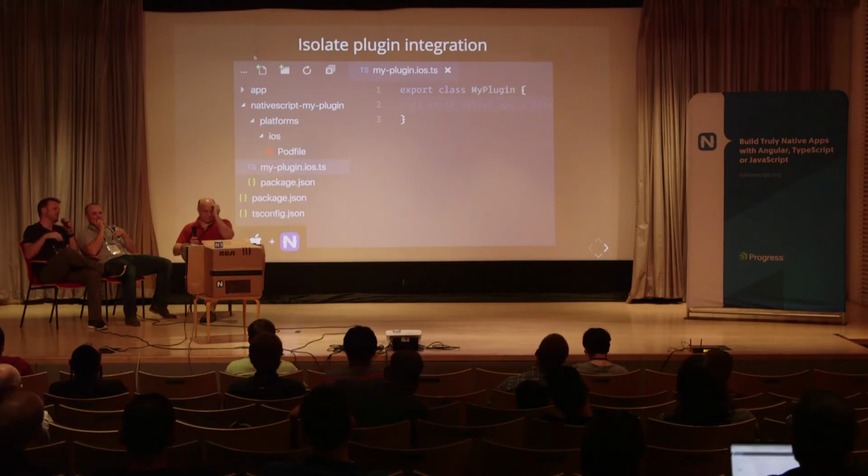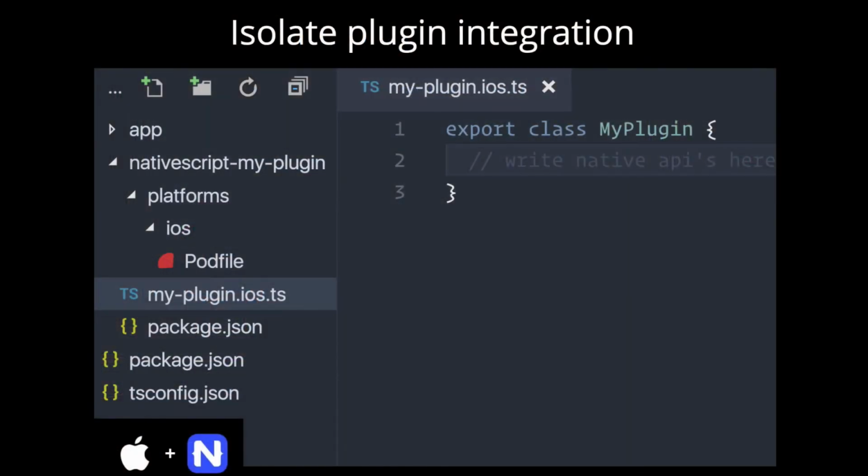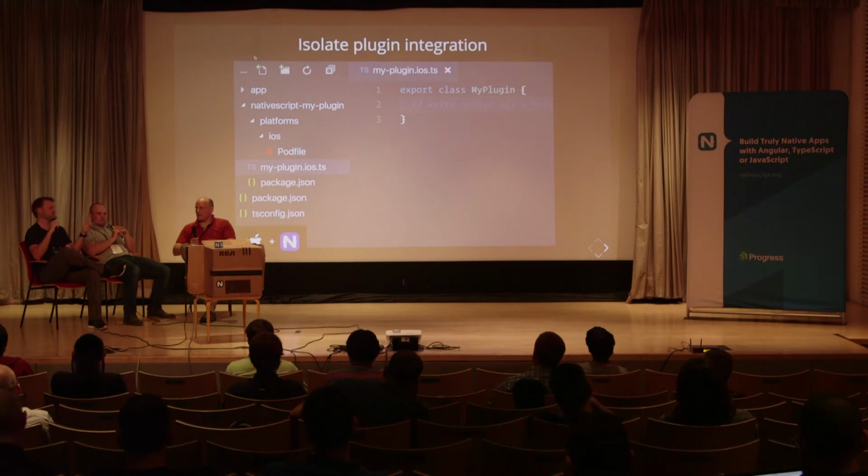So one thing I want to mention is that when you start integrating with a CocoaPod, one thing that's really nice to do is create and isolate that plugin integration. This is really important because there's a lot of native code you could start typing in here. You could start typing all sorts of stuff against CocoaTouch, against this CocoaPod you included, and you want to be careful about how you intermix that into your app code, because who knows, down the line you may want to pull that pod out. Maybe it's terrible.